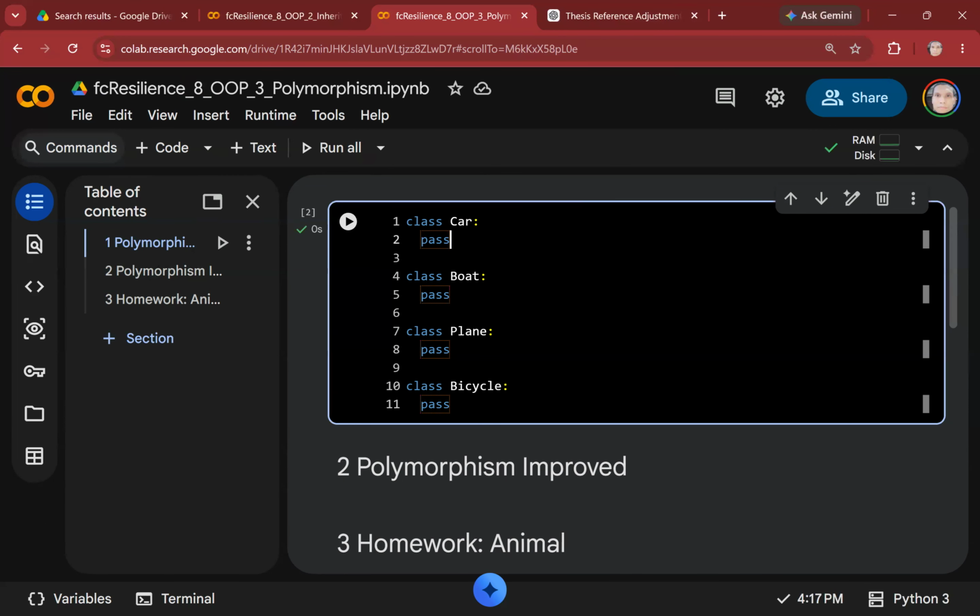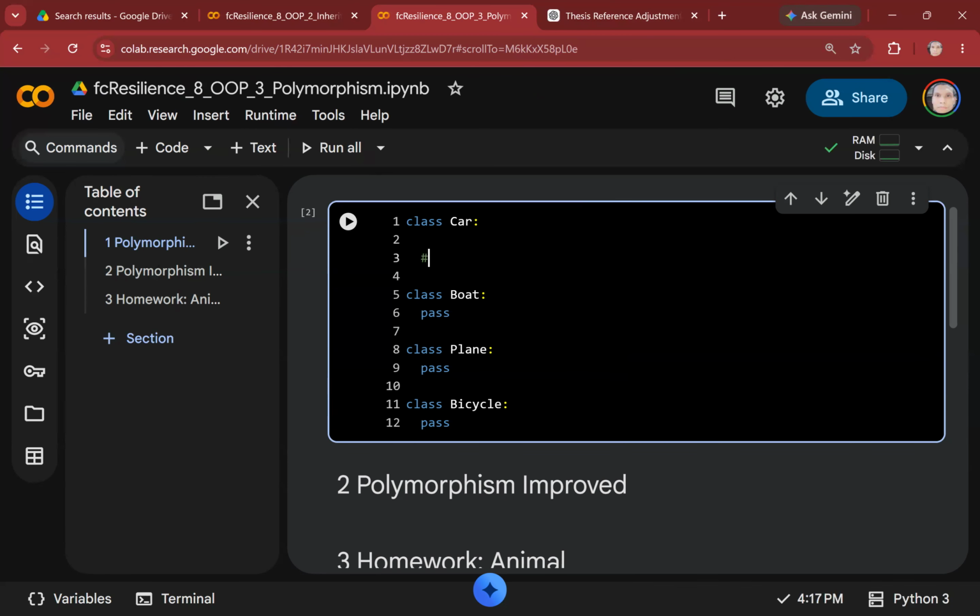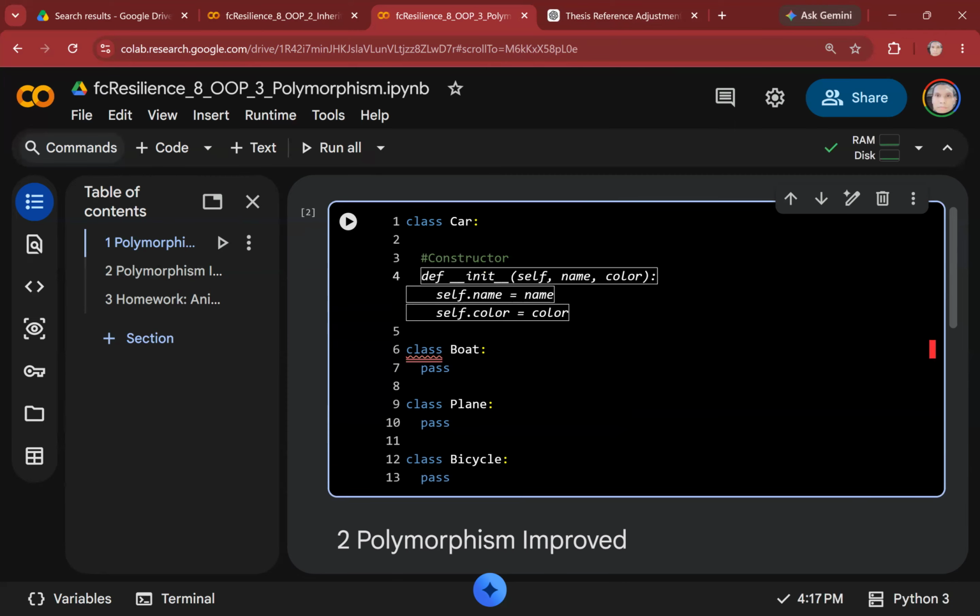All right, so I continue with the implementation of the car. Remember that every class should have the constructor. So I'm going to the constructor here, and then the car should have the name and color. I replace name and make it the brand and then the model.